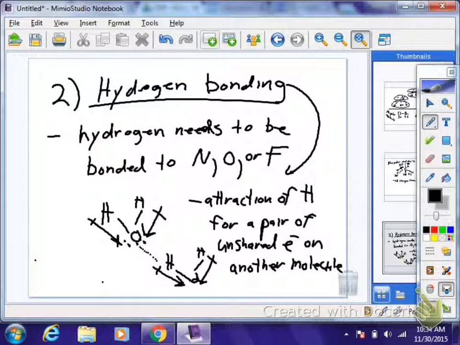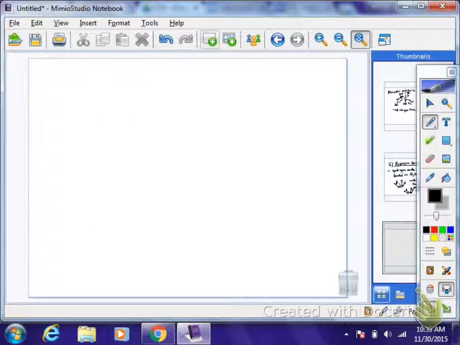Okay, I'll give you one more example of that. The worksheet that you have, tomorrow, those that are here, we're going to go through how to solve for drawing the structure, finding the molar mass, and see if it has hydrogen bonding or not, based upon that. That's what we'll do tomorrow. Plus, we'll look at what's called London dispersion force tomorrow, a little bit, because you'll have to know that information. Let me show you another example of hydrogen bonding.